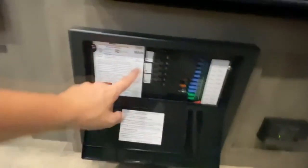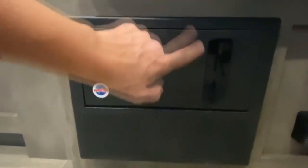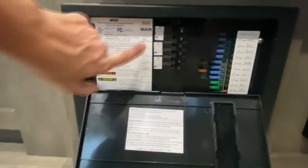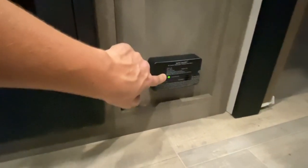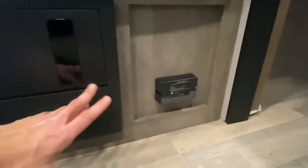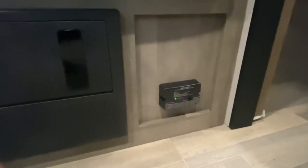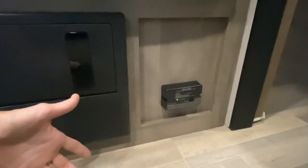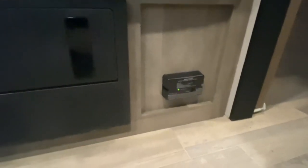Down here is your fuse box, just below the refrigerator. A red light will pop up if you've blown a fuse — they are properly labeled, as well as the breakers. Over here is your carbon monoxide detector — it'll start going off if there is carbon monoxide inside the unit. It will also do that if your battery's dying, so that you're alerted to charge your battery so your carbon monoxide detector keeps working.